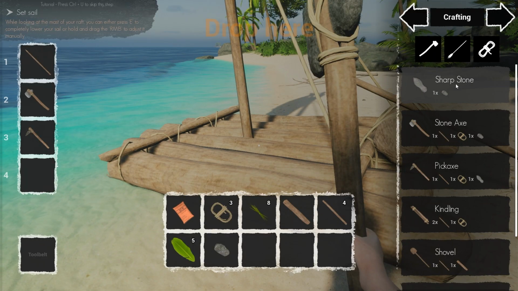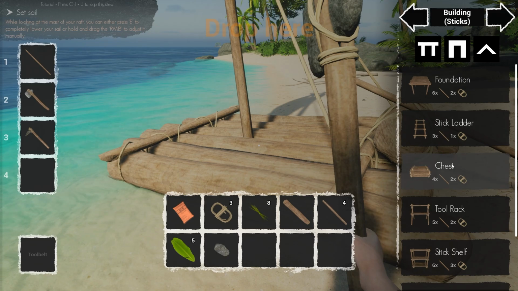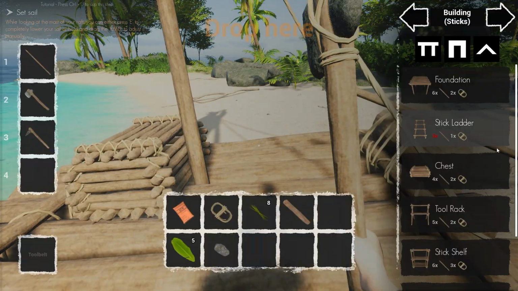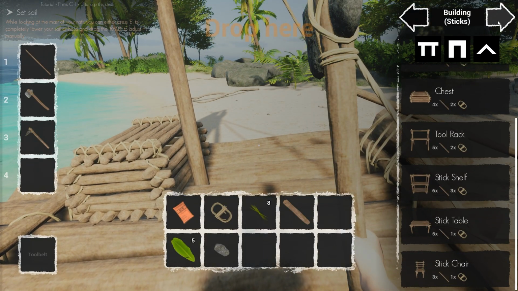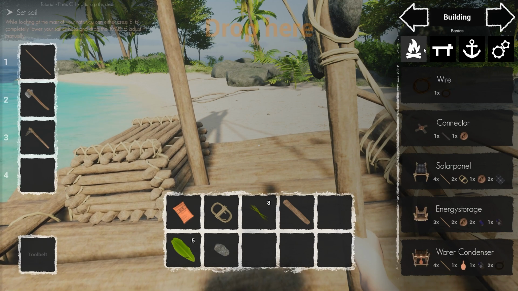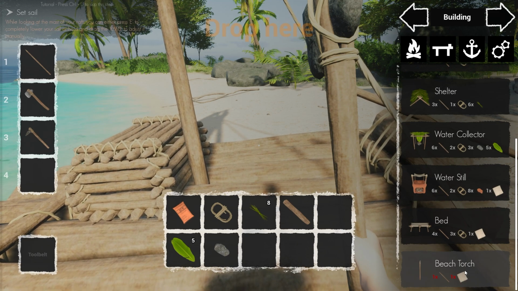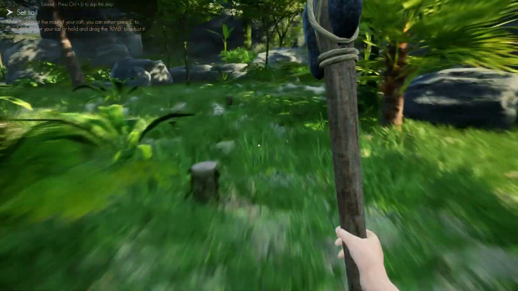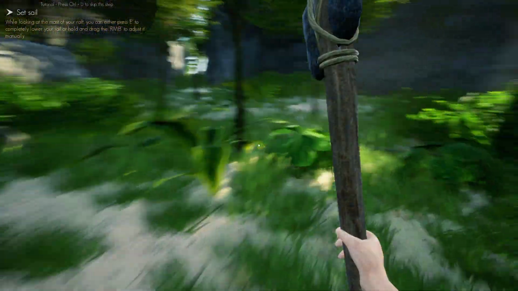And let's come on over here, and let's go to building with sticks and a chest. Oh, it goes in a very specific spot. Okay, fair enough. And then the torch is... I forget where the torch is. I think it's back here. Yeah, there you go. Beach torch. Okay. So I'm going to need cloth. That's going to be tough.